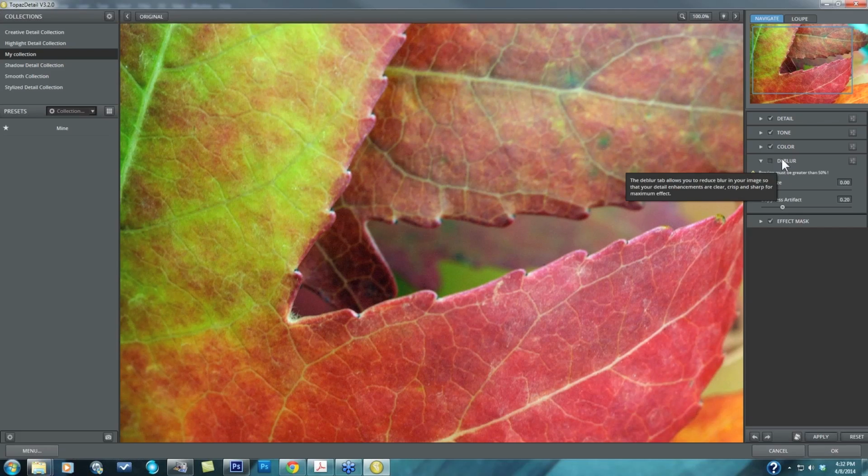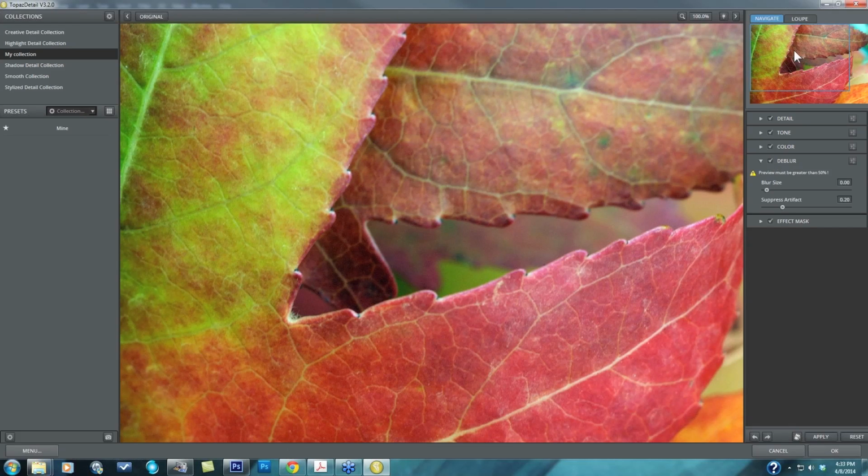Deblur actually uses a different technology to reduce the image blur, giving you a more crisp and sharp image. Know that if you want to use the deblur module, you have to preview your images at least at 50%. It won't work otherwise. The reason is that if you're not looking at it at a higher percentage, most likely you'll overuse it and it will sharpen up your image too much. When you then process it back to Photoshop and look at it at 50 or 100%, it'll look really sharp. So you want to make sure that you're looking at it in the right view within detail as well.